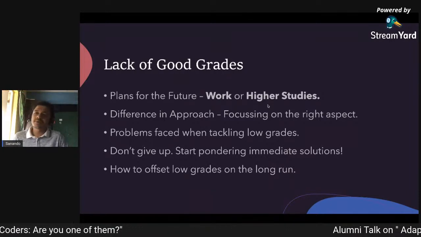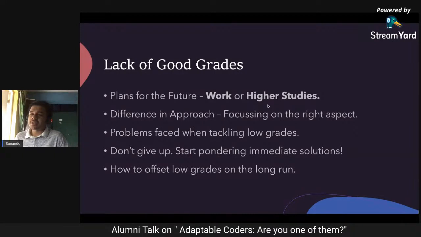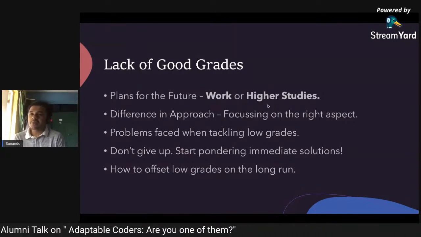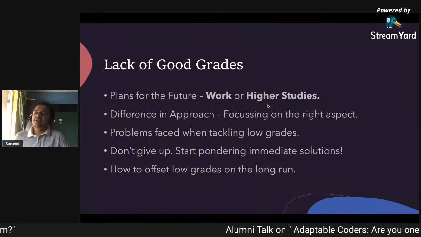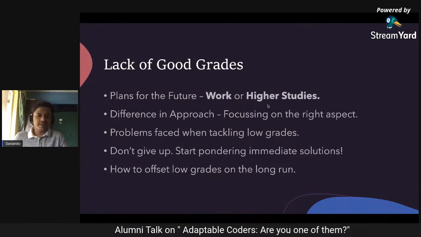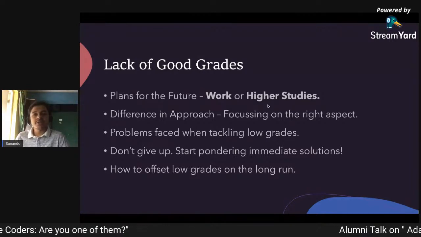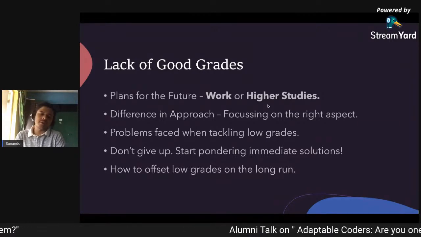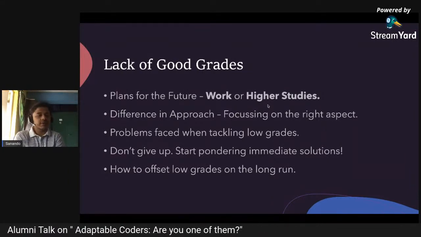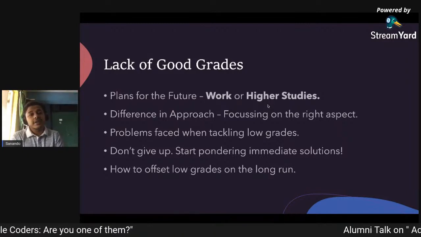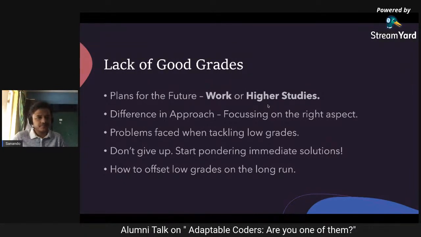When I was sitting for the placements with the 7.6 CGPA, the company I sat for, SAP, the company I was selected in, did not directly look for good grades or high marks as such. It went for a more comprehensive approach, where they checked whether the person can actually program well in the last two topics I talked about, algorithmic and project based. So there are a lot of companies out there who are willing to take in candidates based on their skill around a piece of code rather than their marks in college.